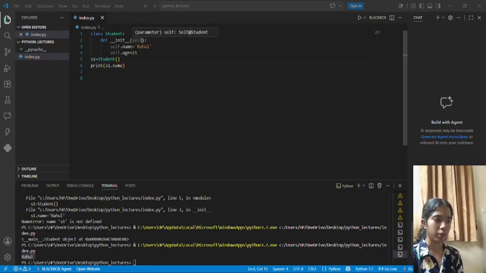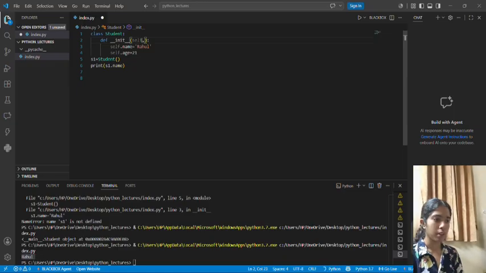For that, you will have to give the attributes you will be creating. The first one will be name, second will be age, and now we will write the syntax, which is self.name equals name, and again self.age equals age.